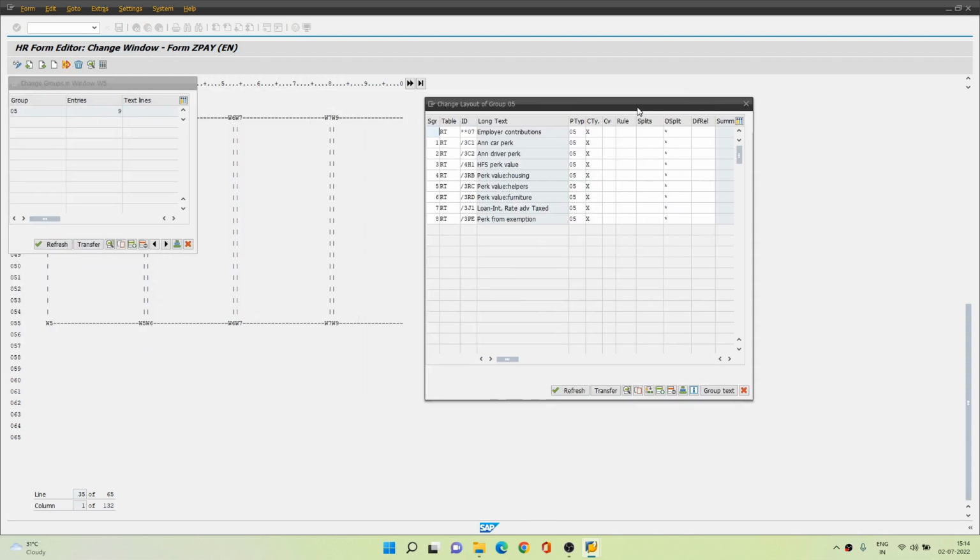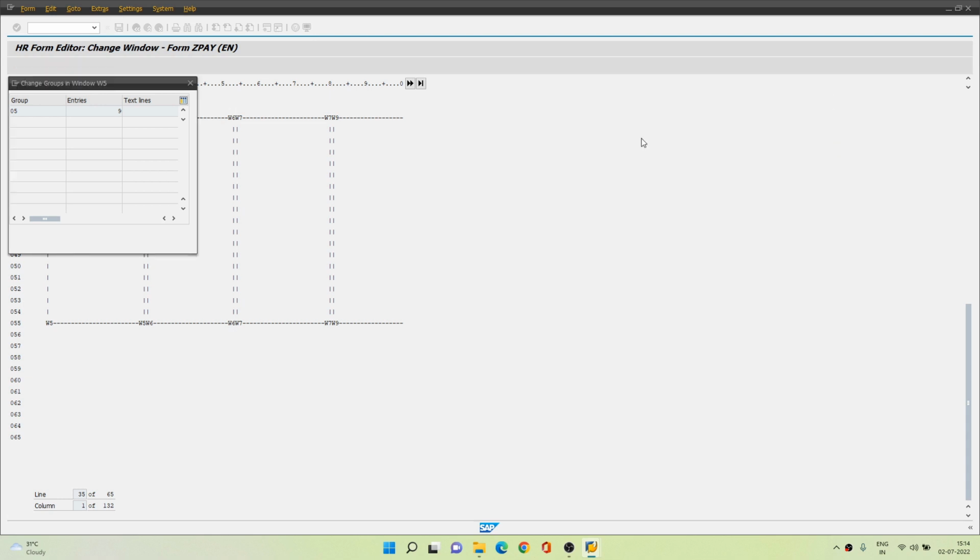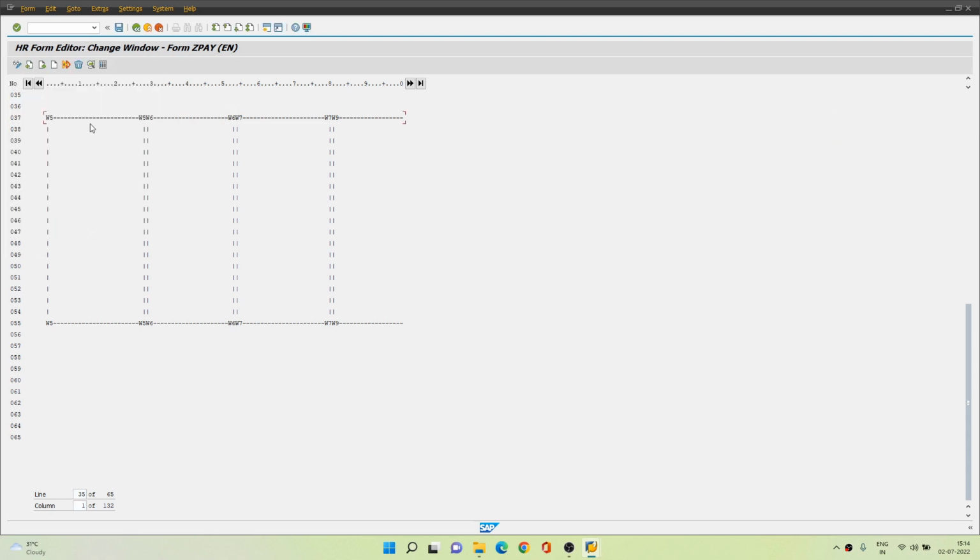Here we are seeing employer contributions, that is specification 07 of evaluation class 2, and this hard coded text. All these are perk values, different perk values. If there are any customer specific perks, we will also include these perks here. So the annual perk value wage type over here, and then we will hit transfer, so that all the perk values will be displayed over here.